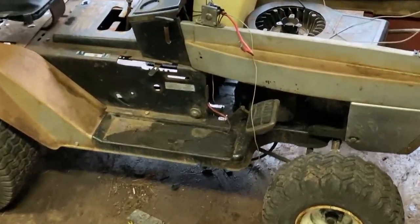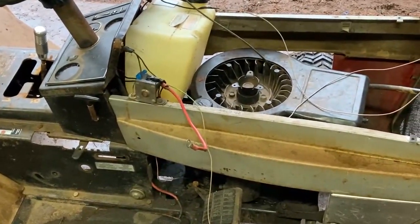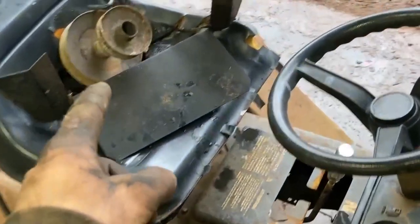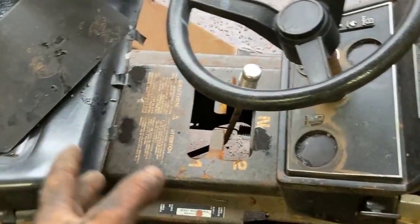As far as this machine goes, it's not going to be for speed. It's not going to be for racing around or doing anything like that. It's going to have a mild pulley swap, maybe, I'm thinking the mower deck pulley, that 6-inch or whatever that is, I'm thinking putting that on the front, and then on the rear of it, just stock. And then I'm going to lock the rear end.